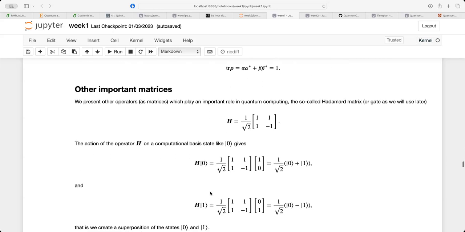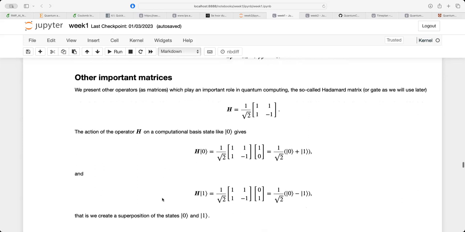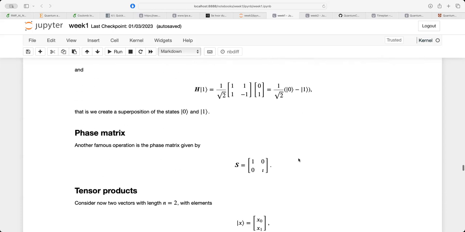We went through some other matrices which we're going to meet. So this is a state which creates a matrix, which we will rewrite in terms of specific quantum mechanical gates, or we will often just call them quantum mechanical operations. And this is something which now takes one of the given states and produces a superposition. So this is going to be very useful when we want to make operations on quantum mechanical systems, and we want to look at the superposition of states, which we then can use in turn to make quantum operations. And then we have some other ones.